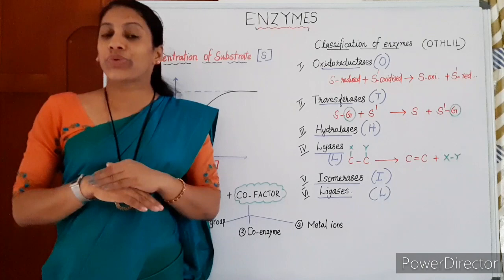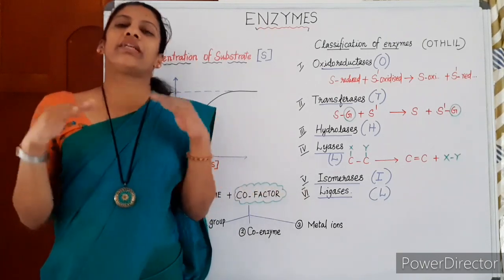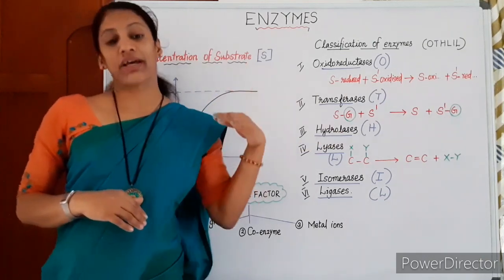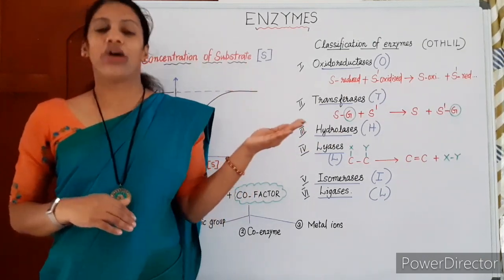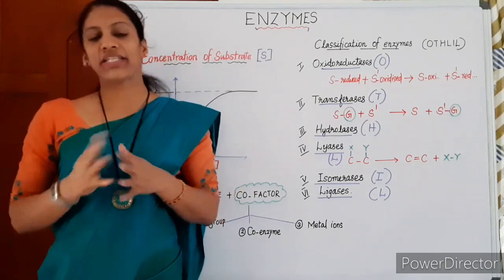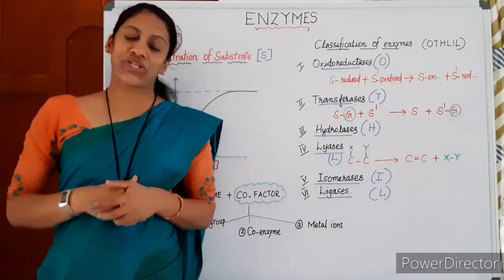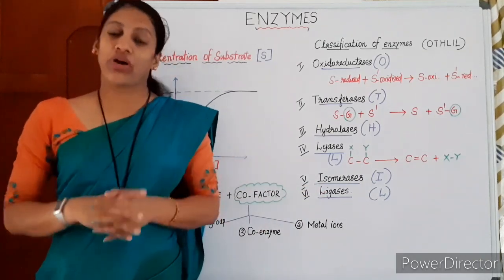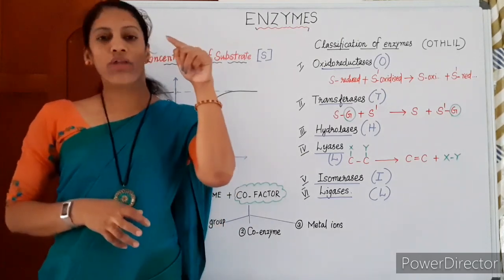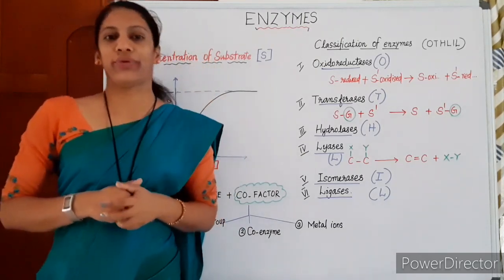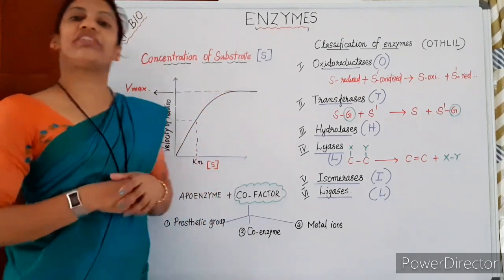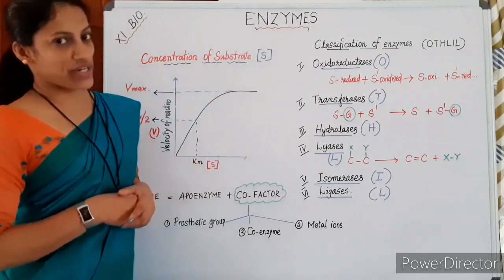The enzyme is actually not destroyed, but the enzymes get inactivated at low temperature. At high temperatures, enzymes are destroyed, actually, because they are protein. But at low temperature they are inactivated. So low and high temperature do not favor enzyme action, and low and high pH do not favor enzyme action for most of the enzymes. And always, for all enzyme action there is an optimum value. Then let's move to the next topic, how the concentration of substrate affects the enzyme action.